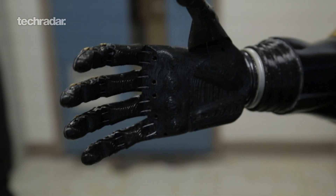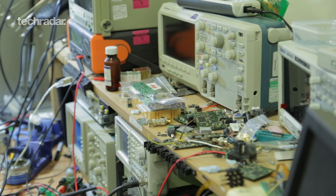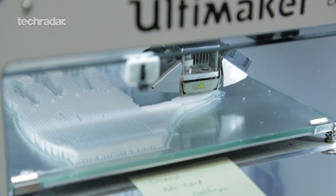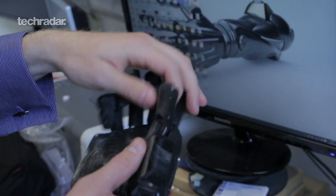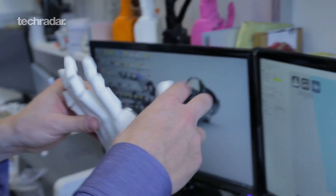I first started working with bionic hands when I was about 17, tinkering at home, then took the project to university where I developed it further. At that point I started to recognize there was a demand for this product as a bionic hand and as a prosthetic. Around the same time, 3D printing was becoming a more accessible technology. This was one of the very first prototypes — obviously very rudimentary, just pieces of cut-up aluminium. This was the first one that Dan wore — all 3D printed, but super bulky. We started using flexible materials to make it more robust and the manufacture easier, which was very effective.